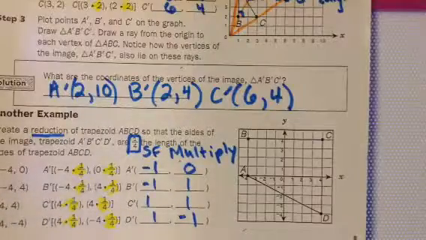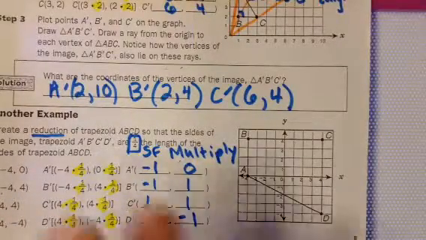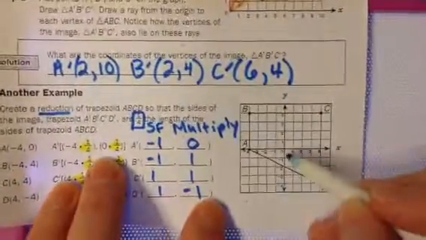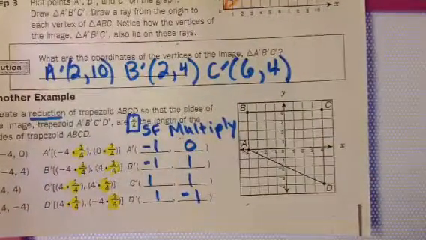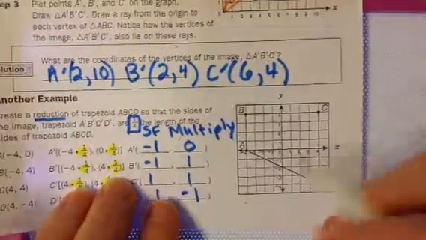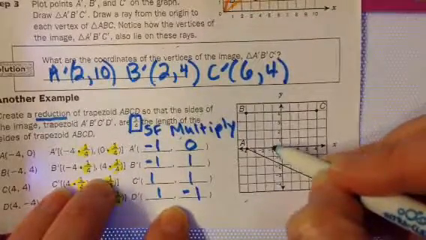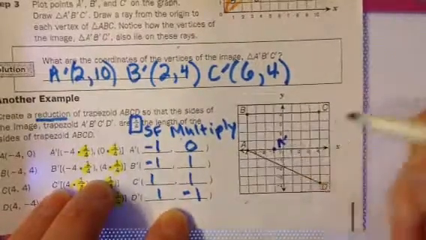Okay. Well, it'll be a clue. If you graph it and it doesn't look like a similar shape, there's a clue. Okay, so here we go. -1 and 0. I'm starting from the origin, and I'm going to go left. And it said 0, so I don't get to go up or down. And I'm going to label that as A prime.